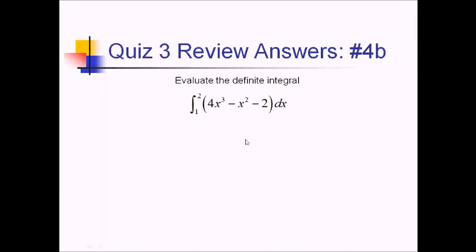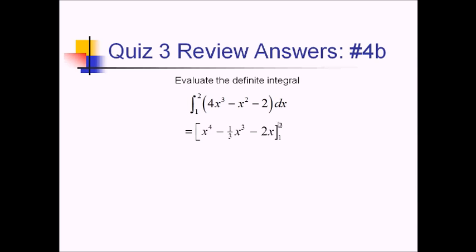On this problem, I'm trying to take the integral from 1 to 2 of this polynomial. So I'm just going to go ahead and use my integral evaluation theorem. So antiderivative of this stuff, this becomes x to the 4th. Dividing by 4, we just have a 1 for the coefficient. So just x to the 4th then, minus, this bumps up to a 3. Dividing by that, we've got minus 1/3 x to the 3rd. And then this will be minus 2x, all evaluated from 1 to 2.